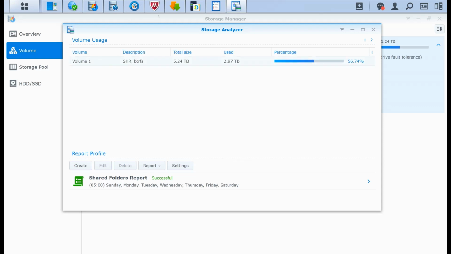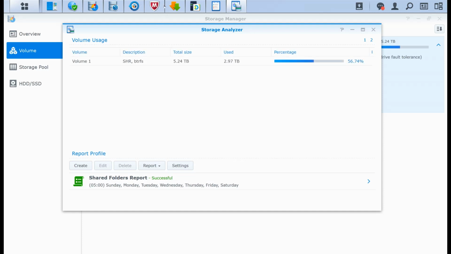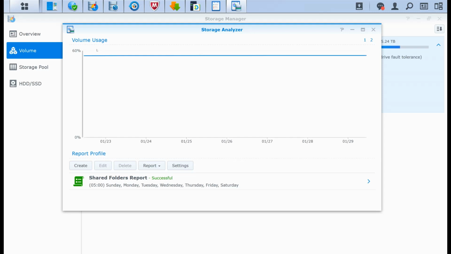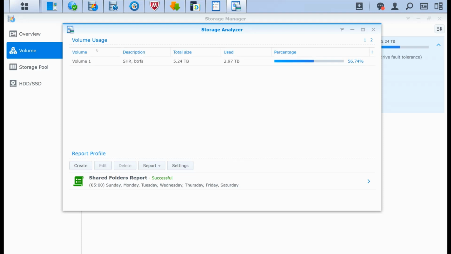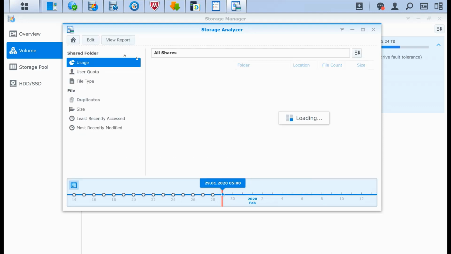You see I've got 56% of storage space used, and in this graph I didn't have a lot of things that changed, but when you have a lot of data coming in and going out, the space changes. You can see the graph, which is for me a good function.